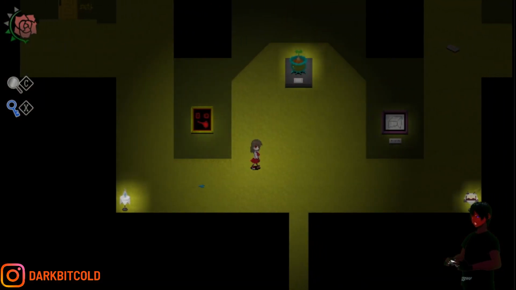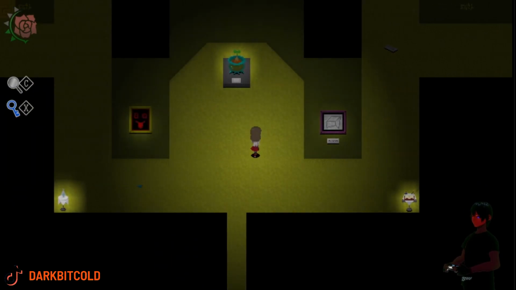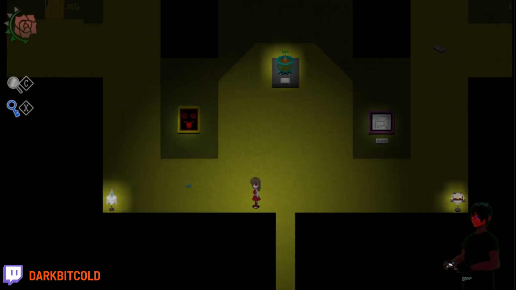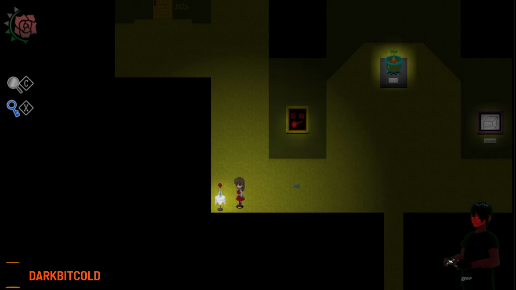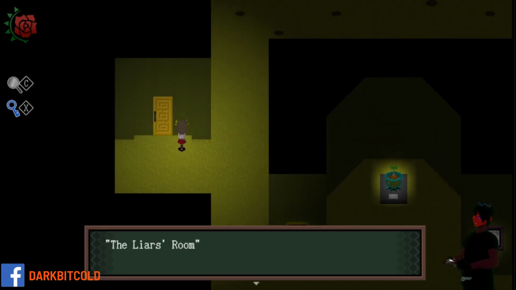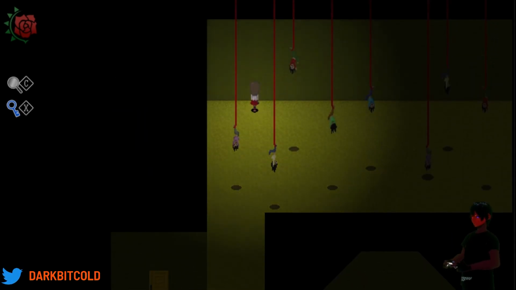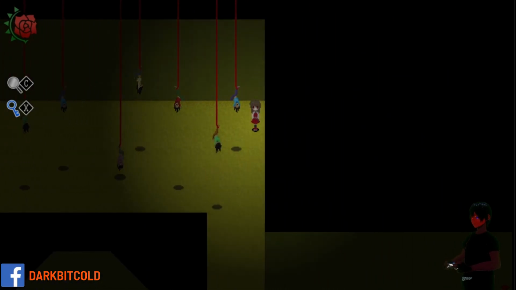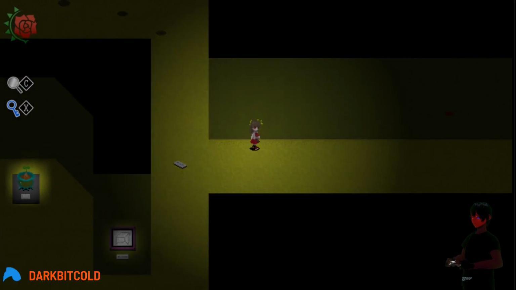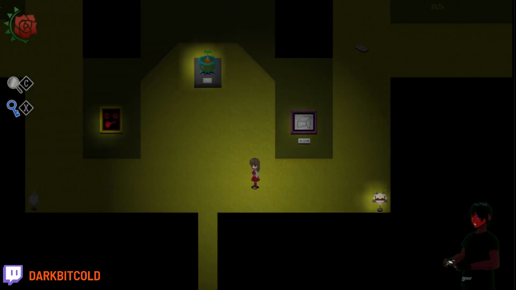What's with the silly... Oh, that attacked me. Okay, there's no going near the fish. Or, sorry, the painting with the fish in it. I can't say my words right. The liar's room. Oh, boy. What is up with that? Just when you've forgotten. Beware of raging lips. Oh, boy, I don't even want to think about that.